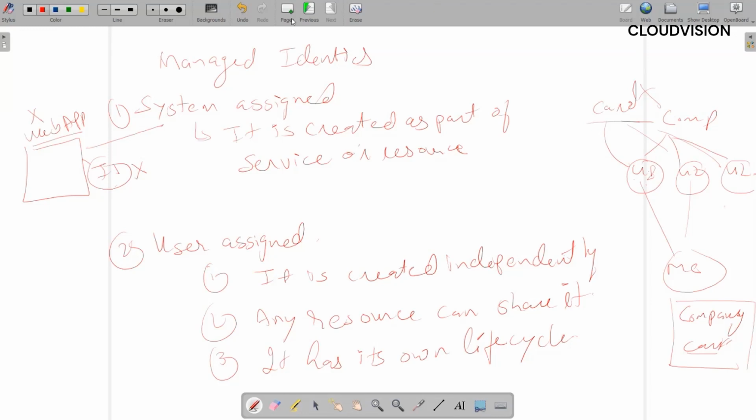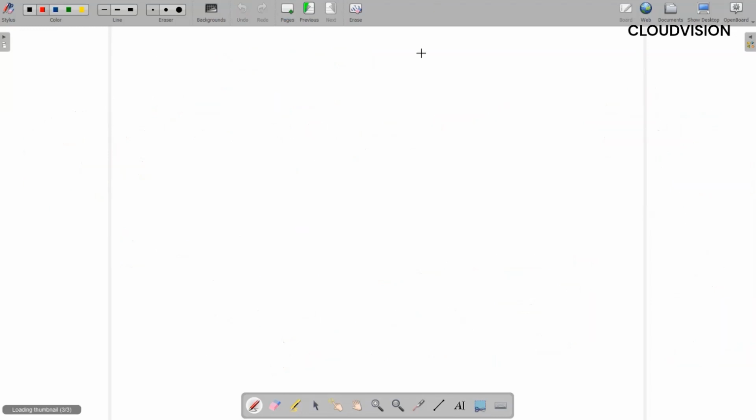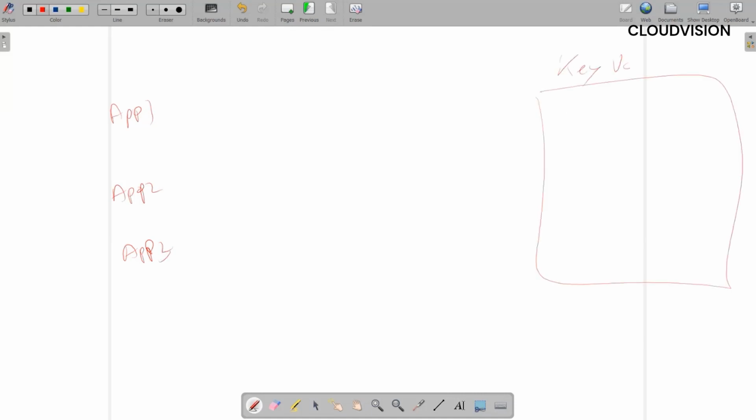Now, why use system assigned and when to use user assigned? So let's say I have application one, application two, and application three. Now, I have a key vault. In the key vault, I have keys, I have secrets, and I have certificates.